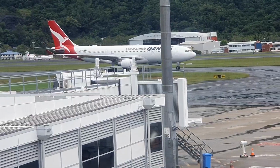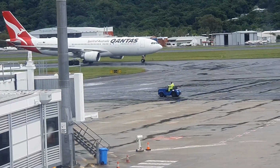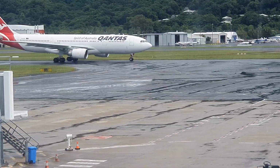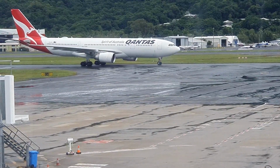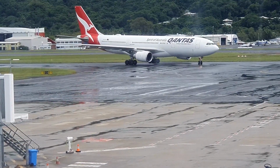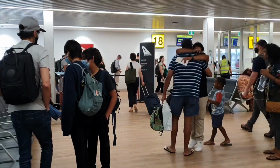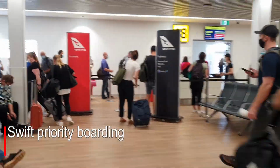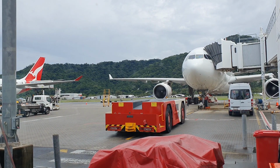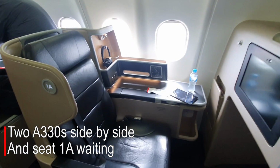Now this flight on the A330, you can see it there, it cost a mere $122, which is one of the bargains of the year, with an upgrade processed using frequent flyer miles. So waiting in the club, and soon boarding was called. I left past the vast historical aircraft hall, which includes a propeller from an old DC-3 that for many years was at the main gates to Cairns Airport. Good to see priority boarding for business at Cairns, and you also get to walk out at runway level to see the front of your really quite large aircraft.